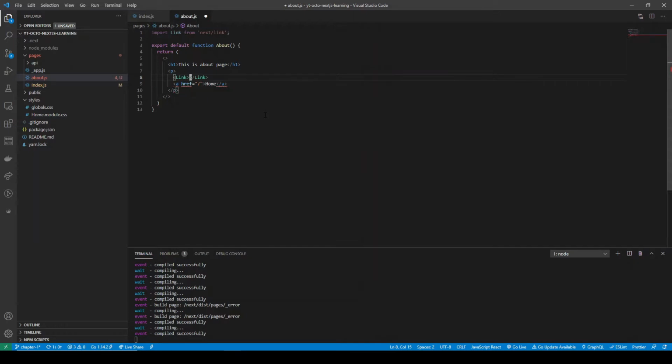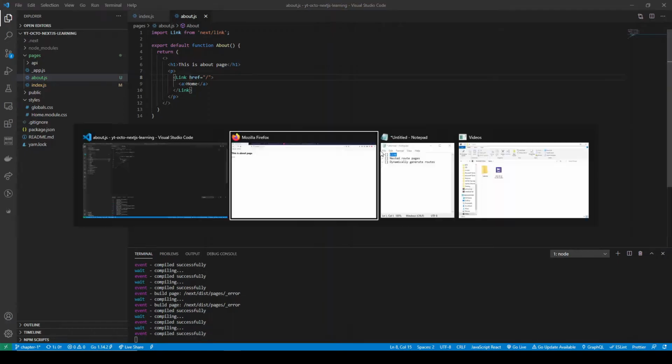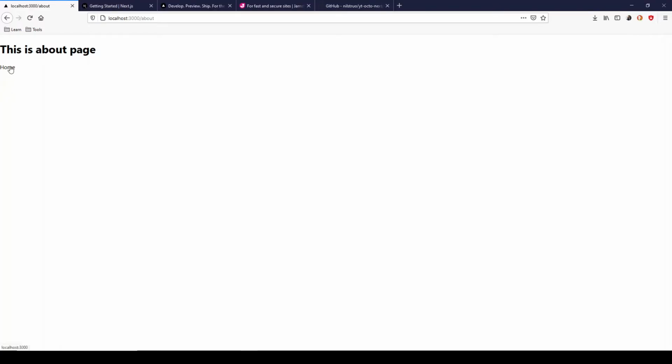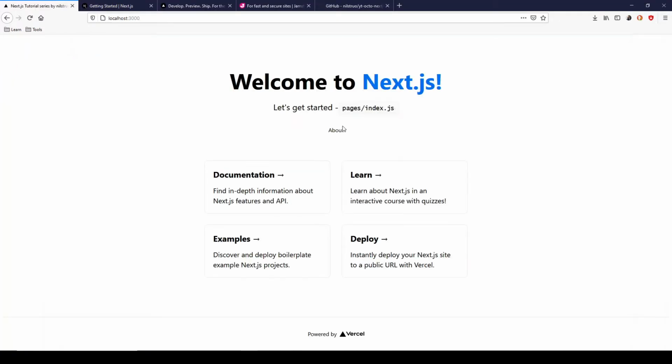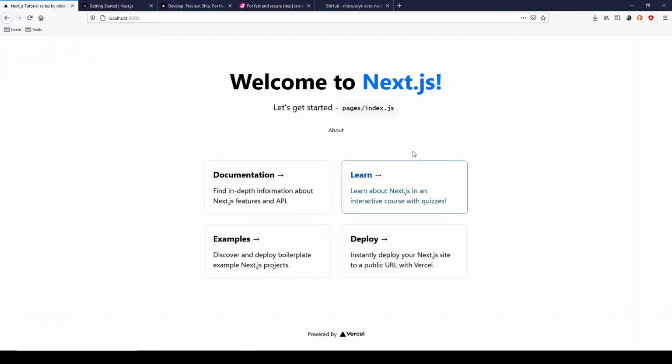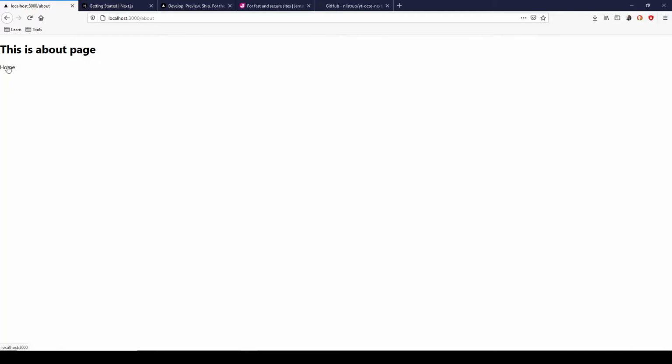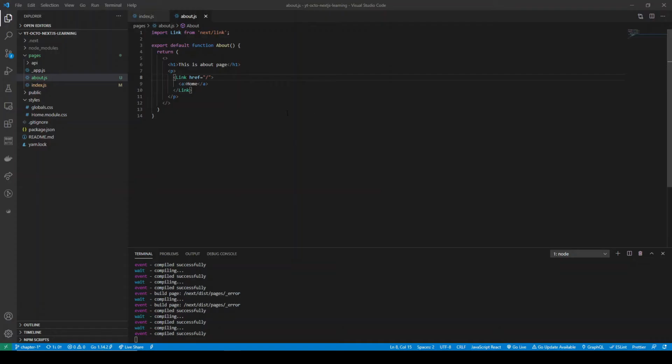Here we can just give Link, and we'll copy this href to here. Now it should also work as expected. Let's see. It should not reload the page now. As you can see, the page is not getting reloaded every time we click a link. Now next.js is taking care of the routing for us.